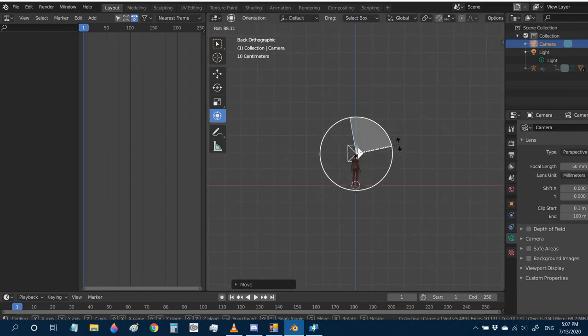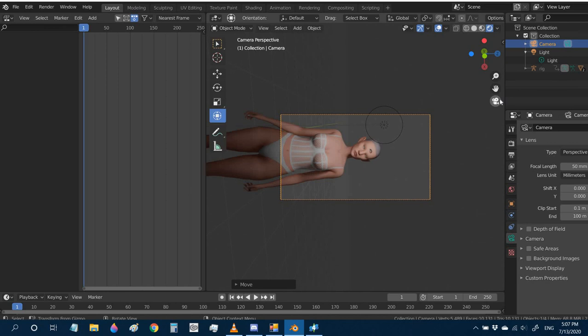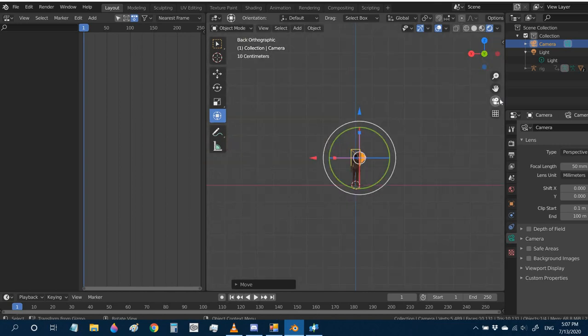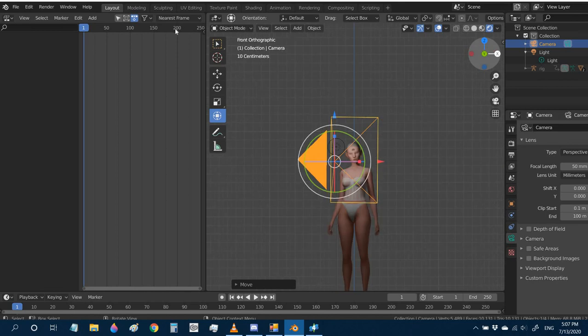If you want to make it a portrait instead of landscape, you just rotate it like that. You're going to have to look at it sideways, but you can just edit that in Photoshop to turn it clockwise. And that's how you set up the camera.